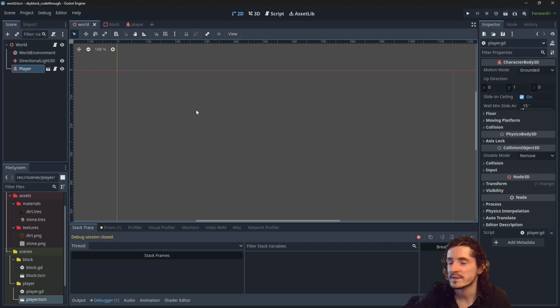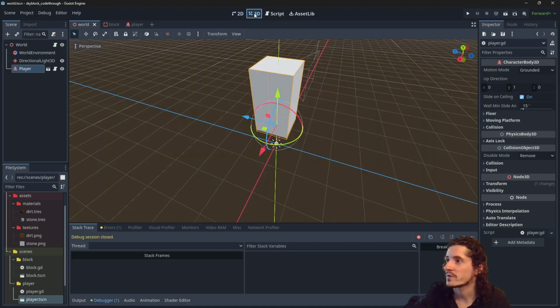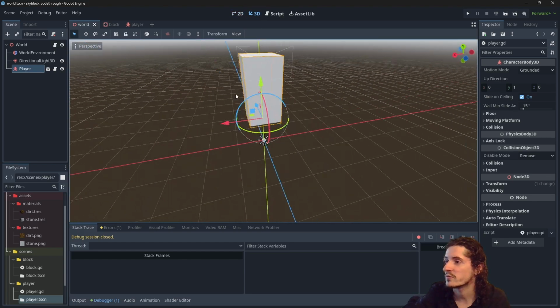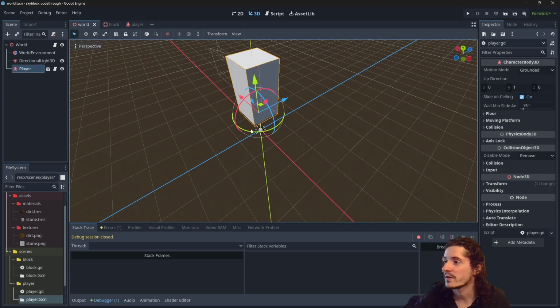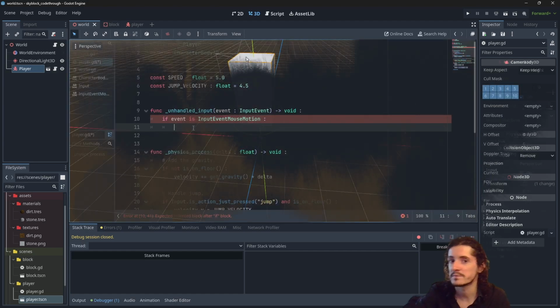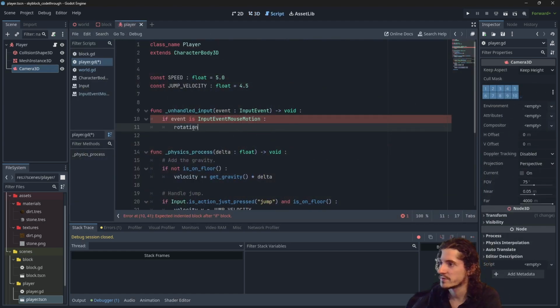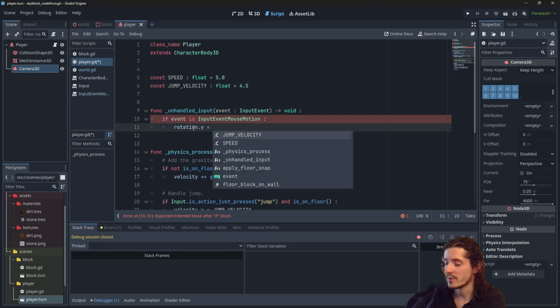What we want to do is when we have an x movement on the 2D space, we do want to have a horizontal movement of the camera, and that happens by moving the green circle, which is the y. So the result of that is the rotation dot y being modified.